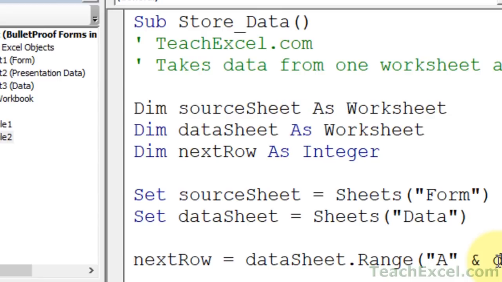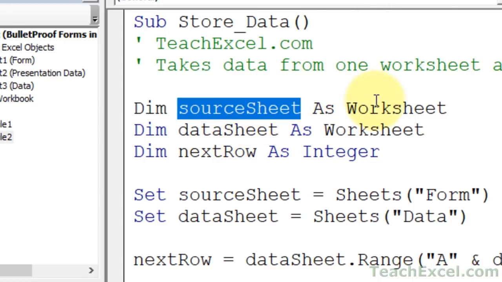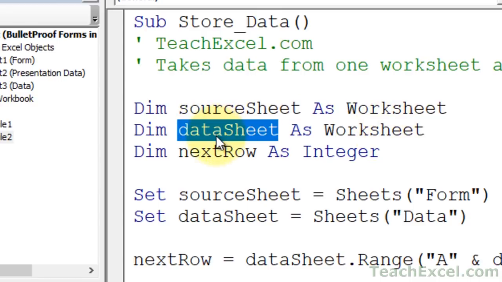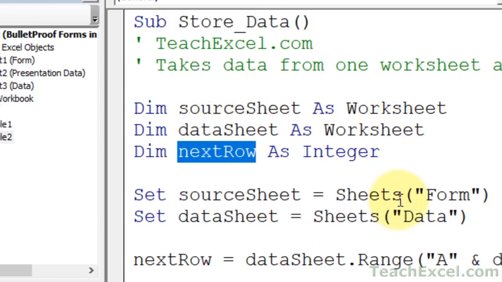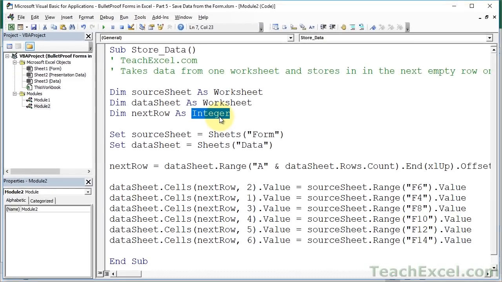So here, the technique is that for every new word in the variable, you capitalize that letter so it's a little bit easier to read. Okay, so we have this declared as a worksheet, this declared as a worksheet. I also decided to declare next row as an integer. Do I need to do that? No, not necessary. It doesn't even help with the code really in this example, so I'm not going to get any better code suggestions because I did that. Just felt like doing that.